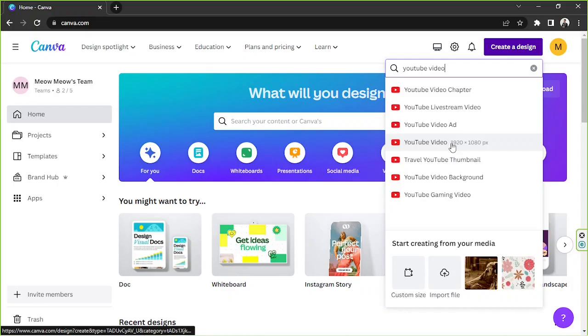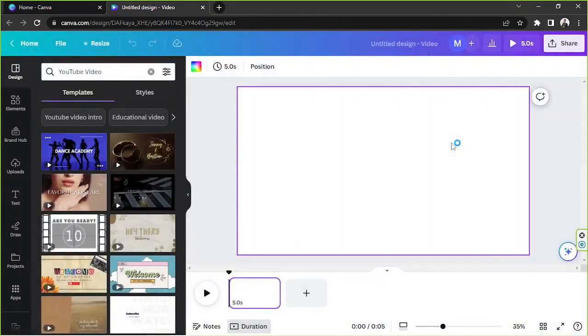As for me, this is what I'd like to create today. So we're going to be routed to the main editing page. It's going to take a couple of seconds to load up, so let's wait for it. And here it is. Okay, when you're creating a video in Canva, you'll notice this timeline over here.